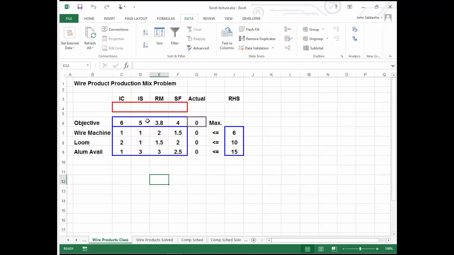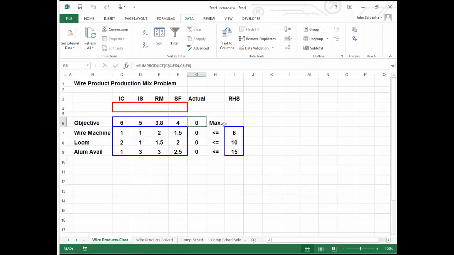And then below it, we have the coefficients of those decision variables for the objective function as well as for the constraints. Now there's one addition over here, that we have a column called actuals. Okay, I'll get to that in a minute. Then we have that column that shows us what our relationships are, and we have that max or min to remind us what our objective is. And then we have the right-hand side values, RHS values. So that is how we set up our solver in Excel.